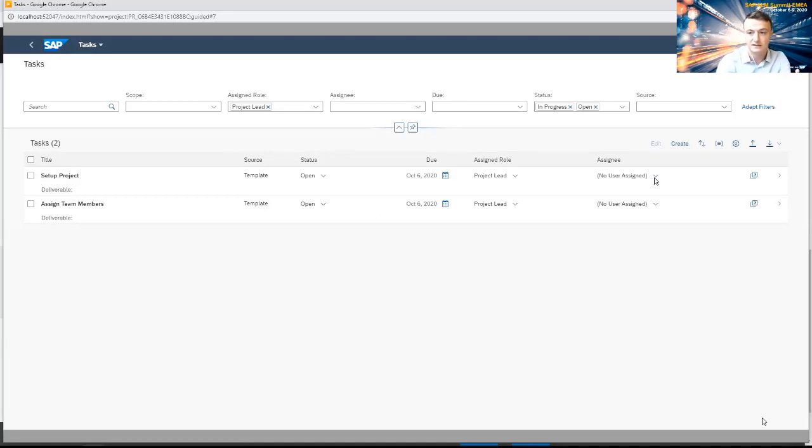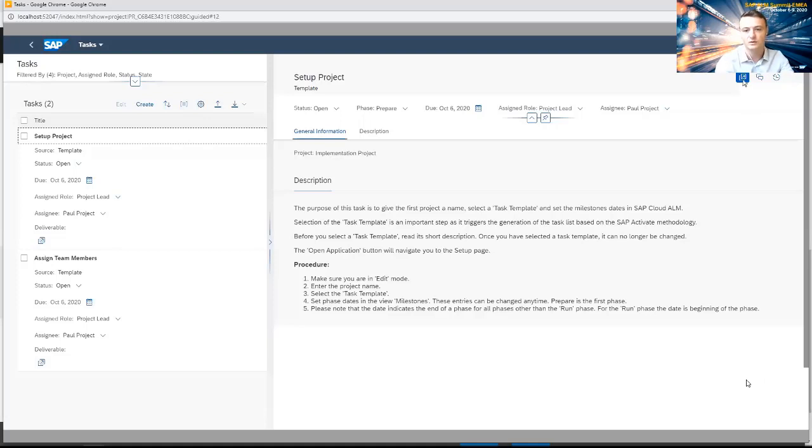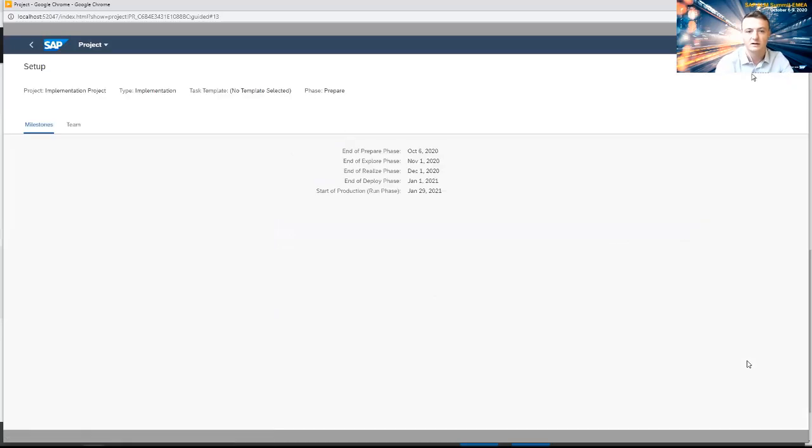Now, our project lead, in this case Paul, has decided he's the only project lead. He's going to assign both of these to him. We can do so as simply as this. And now it's time to actually set up the project. So we navigate into our tasks, we read all our task descriptions, what the exact procedure is. And we can jump straight to where this task has to be executed from here by just using this little blue icon up here. And here we are, our project setup.